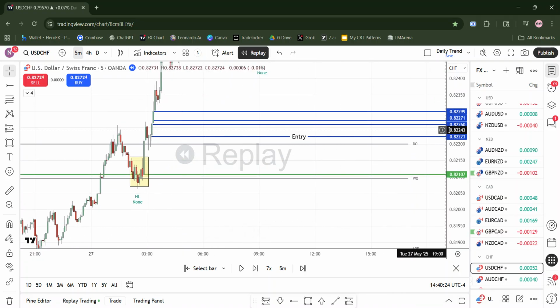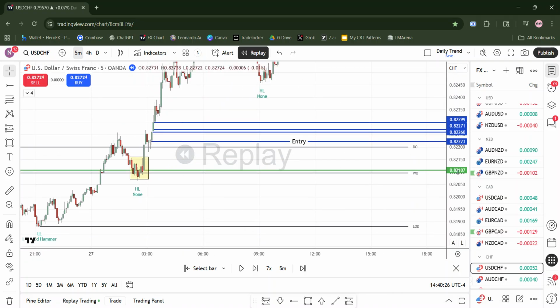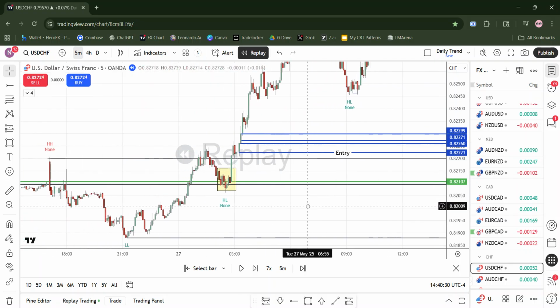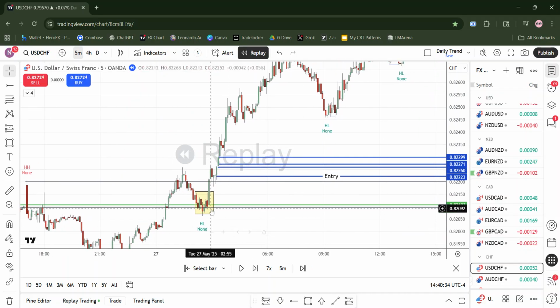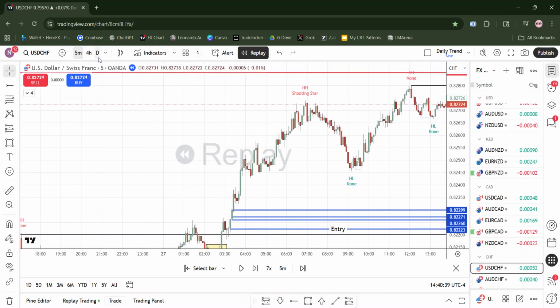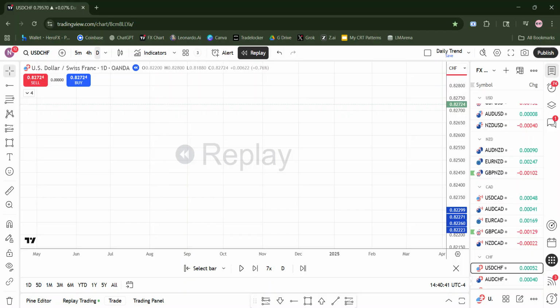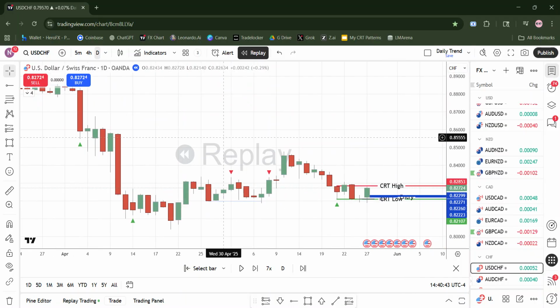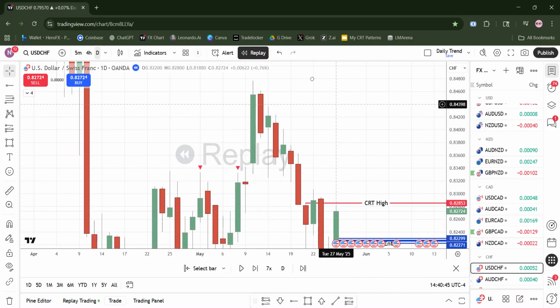Now, while daily trades can play out any time of the day, I'm just not trying to trade 24/7. You lose more money than you make trying to trade 24/7. Stick with the range. So this was fine either way, and that would have been good for 1 to 5 on that. So let me go back out to the daily, reset that, and we'll see how it looks on the daily chart.